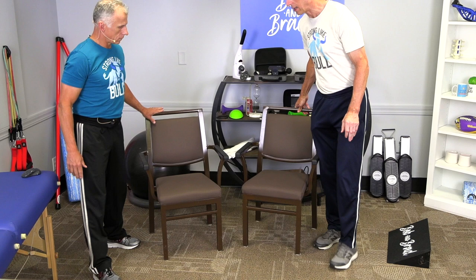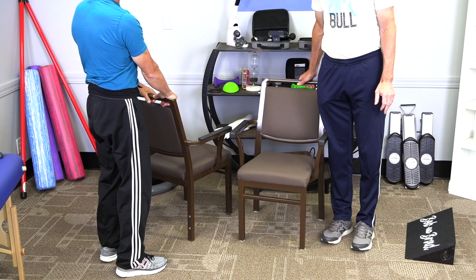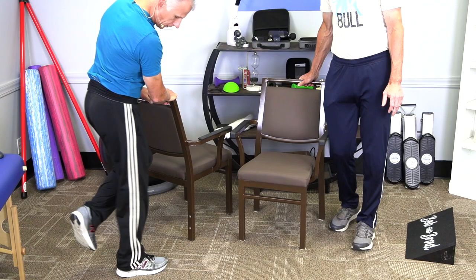Next one is tibialis anterior — that's the muscle that runs right here and attaches up around by the knee. Not usually thought of when you think of knee pain, but he was kind of big into this. That's the muscle responsible for pulling your ankle and your foot up. So on the zero program, you can lean against the wall or a chair and you're just going to bring your toes up like this, rocking back on the heels as far as you feel comfortable. You can actually go one foot at a time if you get better at it — it's quite a bit harder and it's a nice balance exercise as well.